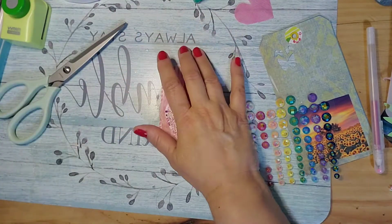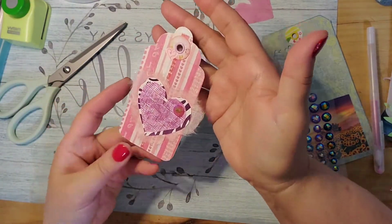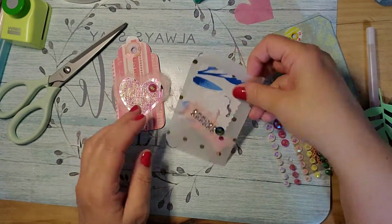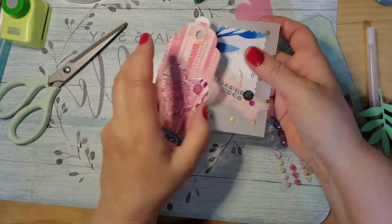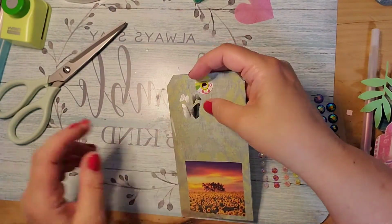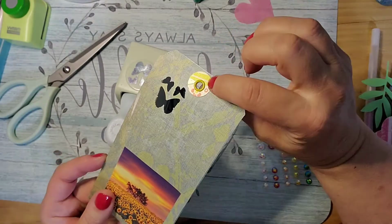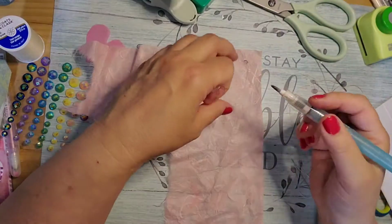So anyway, this is a little tag that I've done, and like I said, you could do all kinds of different little tags and add the sticky tape. Now here's a little card that I made out of vellum, and here's another tag that I used the crocodile and the eyelets. So it's endless, all the different little embellishments that you can make.